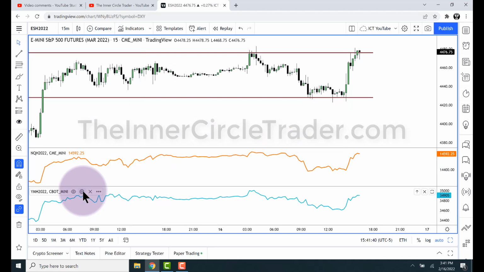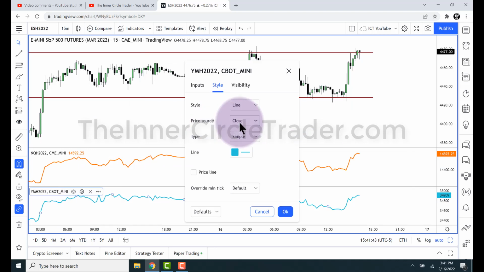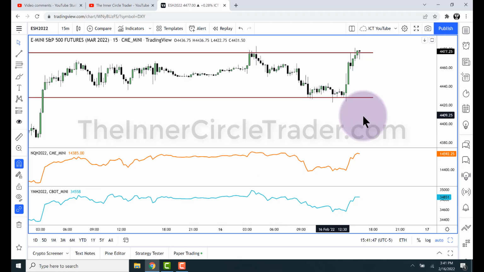And plot this on the low. Okay, so you can see the accumulation that's taking place in here. So we have a failure to go lower on the Dow. NASDAQ says no, it's not going to go lower, and the S&P does go lower. At the same time, it's trading down into that discount low of the fair value gap on the daily chart.